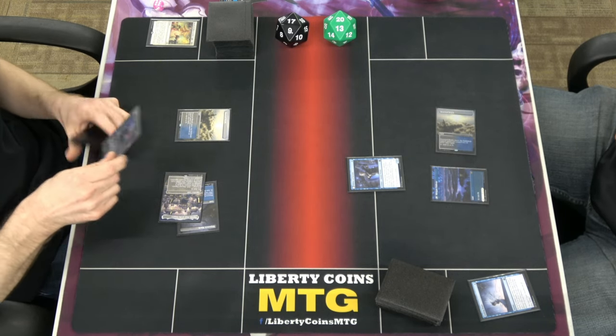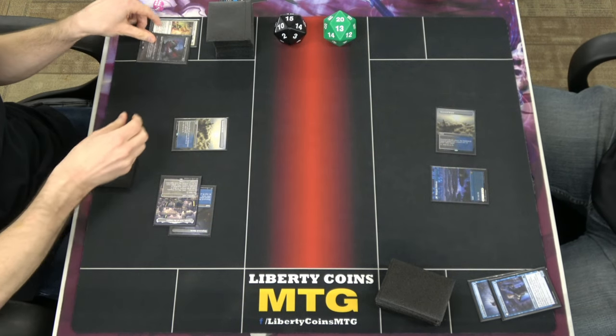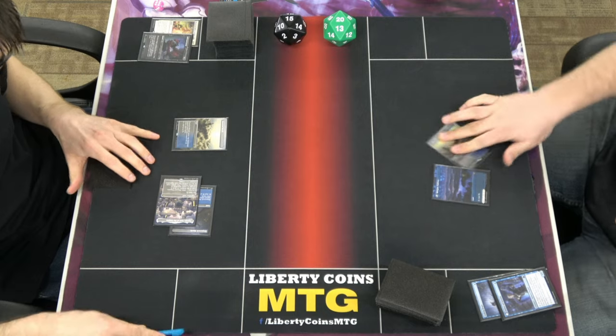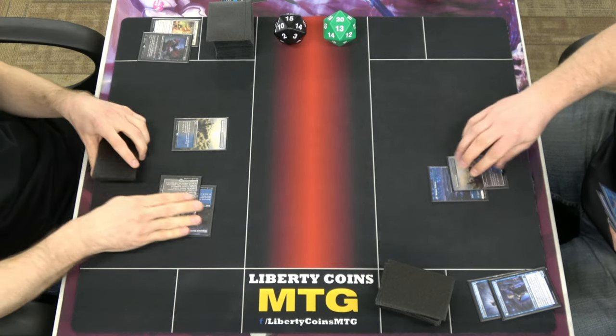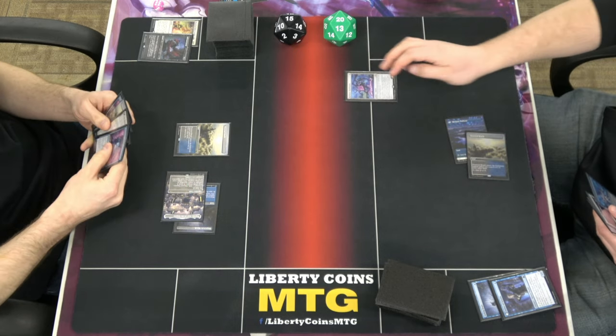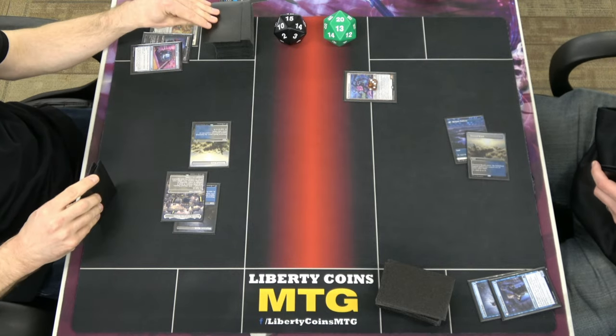Delver dies. Let's go for the grasp. Yep, you get it this time. It is an activated ability. Tap, draw. Bank Buster. And Zago. I'm going to channel this dropper.